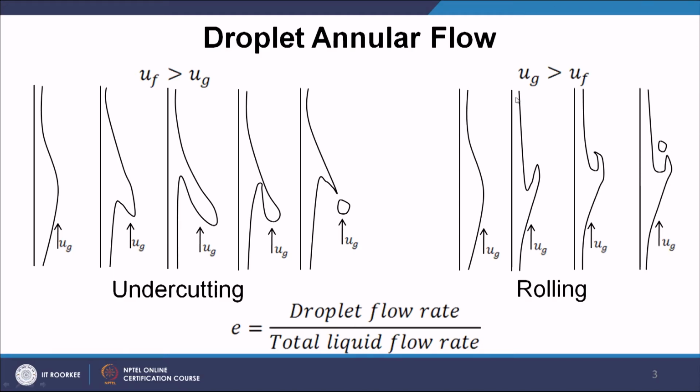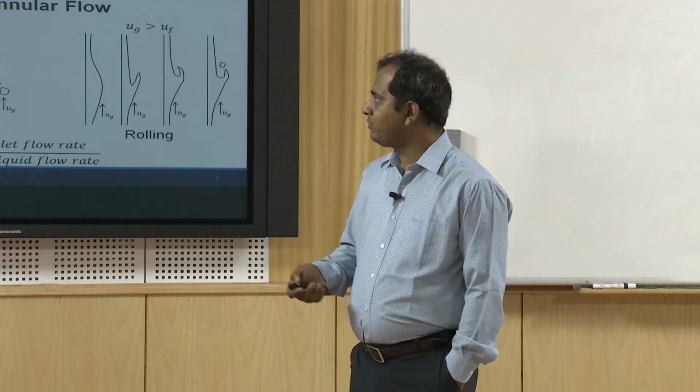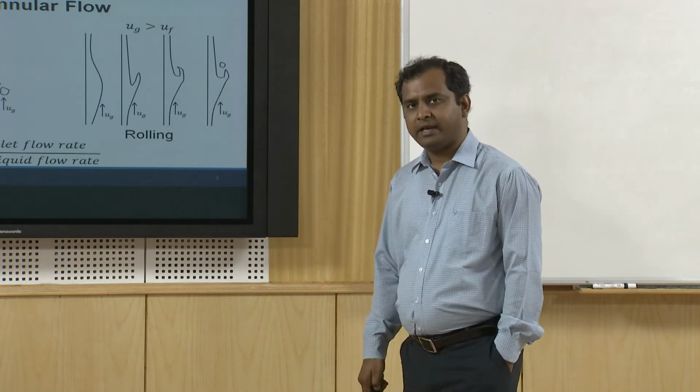then you will find that due to these flow velocities, a fluid lamella is being sheared off by the fast moving gaseous stream. You can find this lamella can pick up in length, and at some point of time, whenever the lamella length becomes very high, there will be chances that surface tension will increase in magnitude, and you will find that a small droplet can be shed off from that lamella.